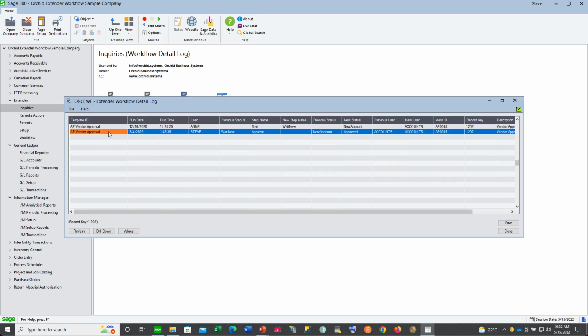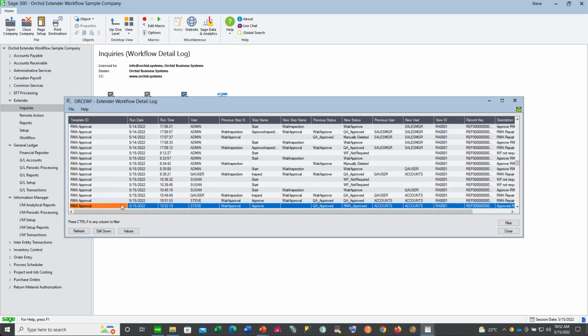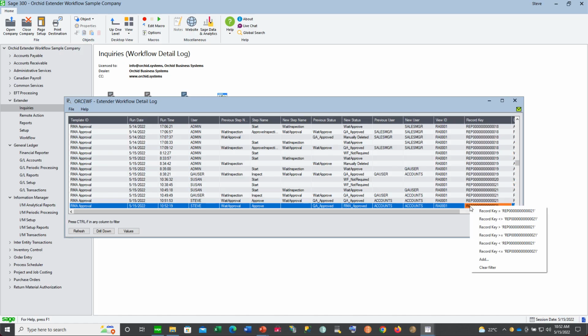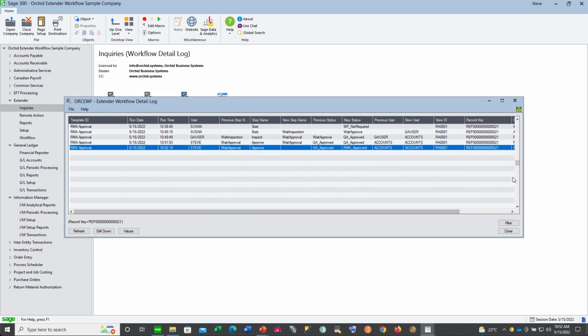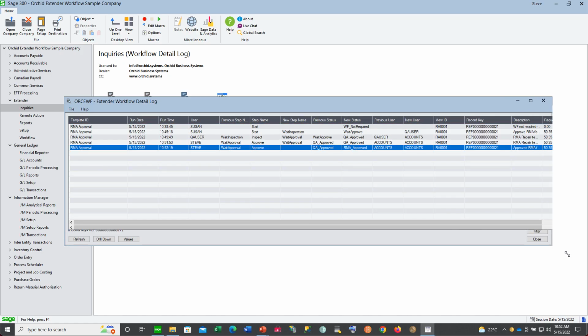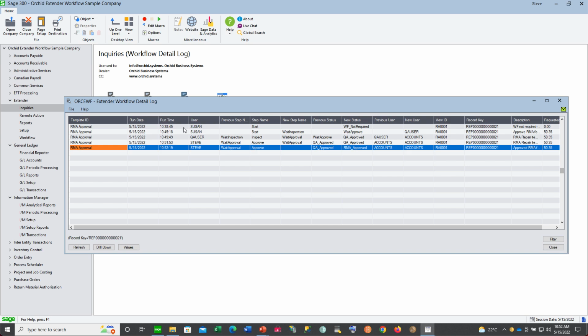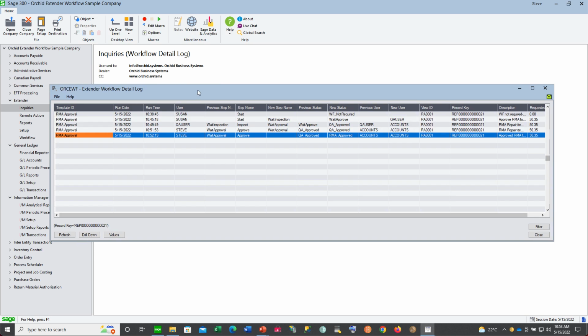And as I had filtered my log, I'm going to clear my filter and look at my RA21. So as you can see, I could filter by just RA21 here to see exactly what's happened to that RA. So we now have a complete log of what has actually happened to our RA in the system.